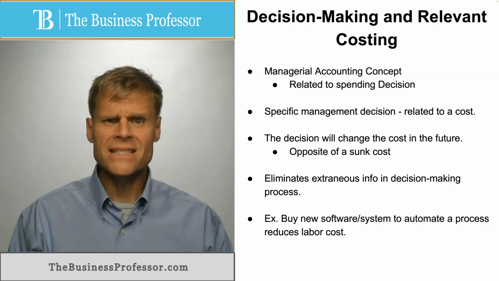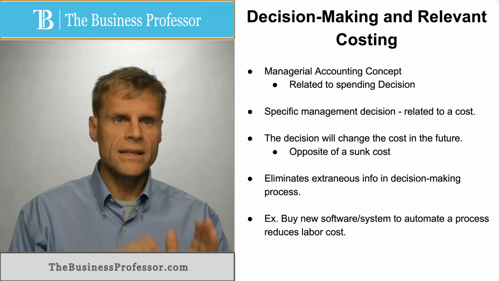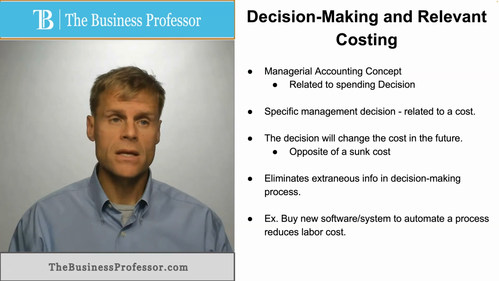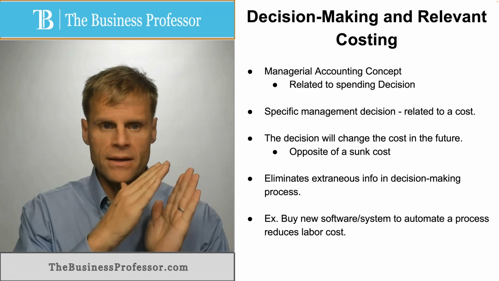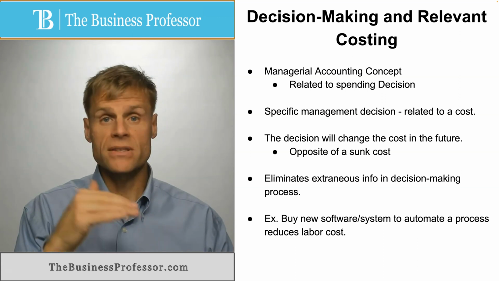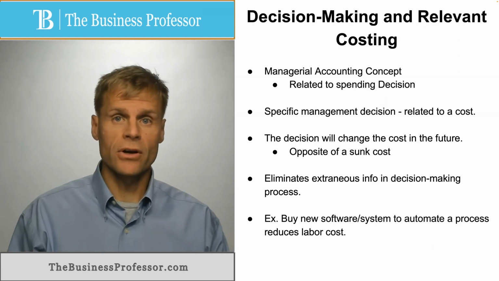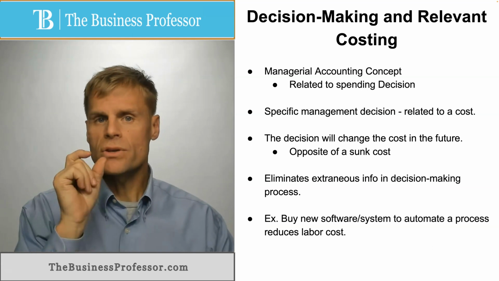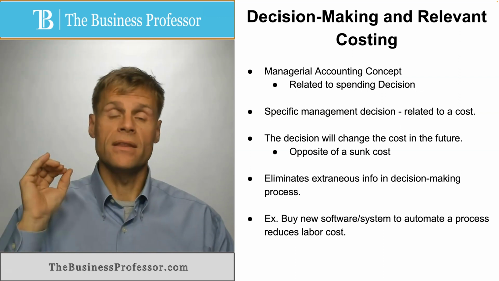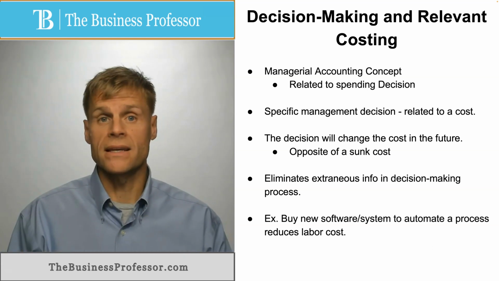So, I'll give you an example of a relevant costing decision. A manager has a determination of whether they're going to continue on with the way they're doing things or whether they're going to buy a new software system that's going to automate some things. Now, what will happen is you'll have to make an initial spending decision. You have to purchase the software and perhaps have some ongoing expenses with the software. But automating a process might eliminate the need for other materials or labor. So this is a direct decision that will affect the future cost going forward forever and ever. So it is a relevant costing decision.